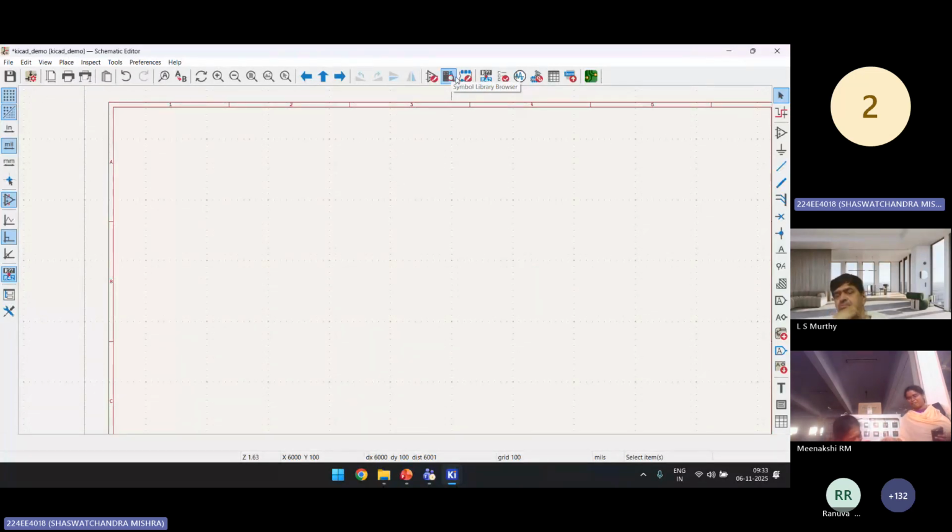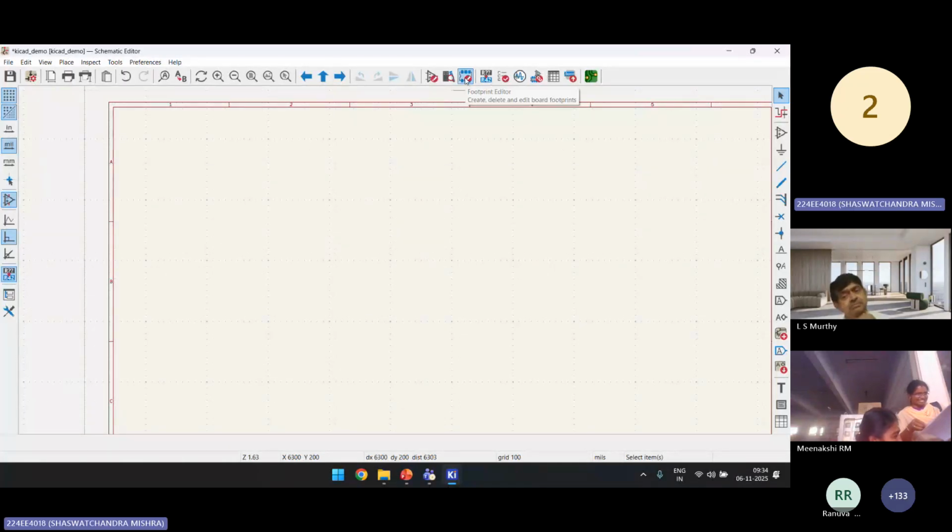Then there's footprint editor. Let's say we have a component which is quite new compared to this KiCad. So the footprint library of KiCad doesn't have that specific footprint for your component. So what we can do, we can actually design that footprint from our own side. You will need the datasheet for that component. You will open the datasheet and see the physical dimensions of that specific component. Then by using this footprint editor, you can create your own footprint for that specific component.